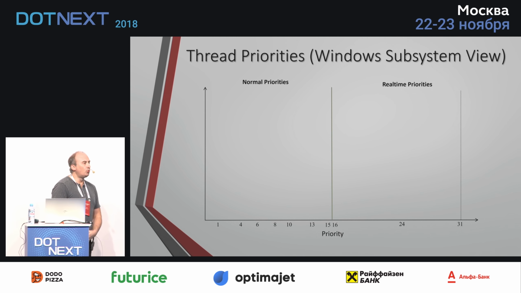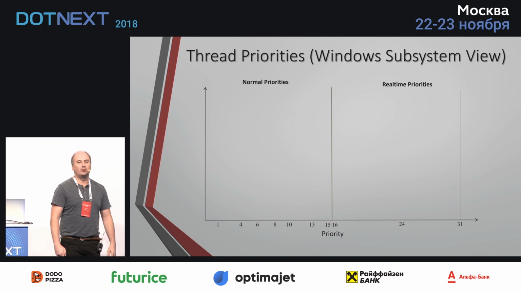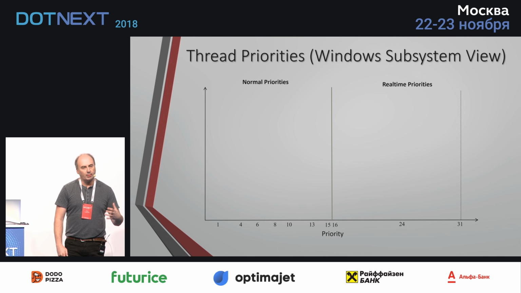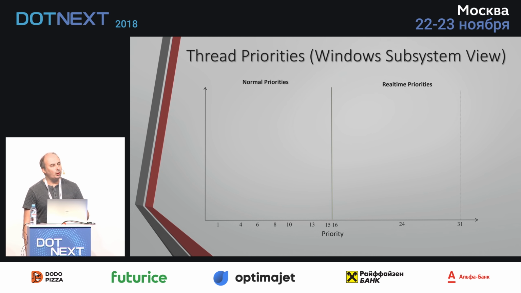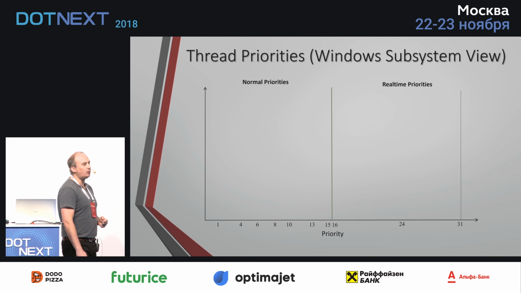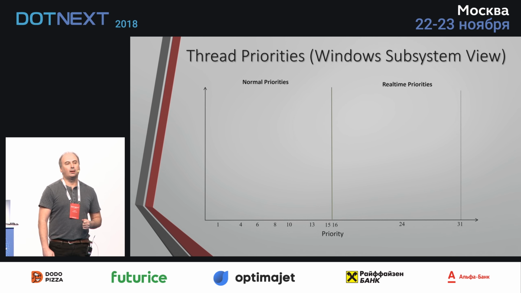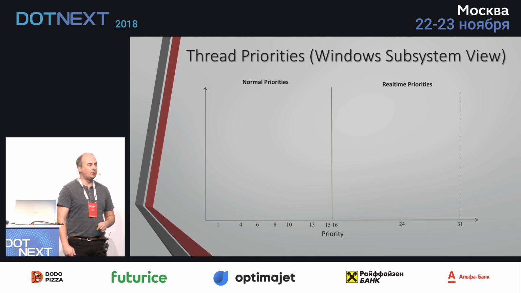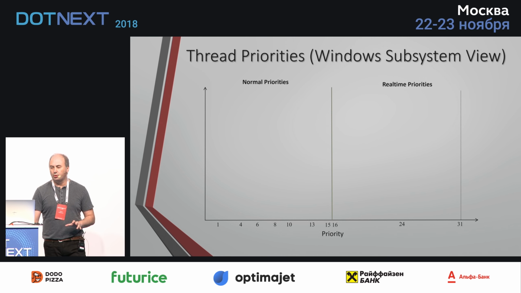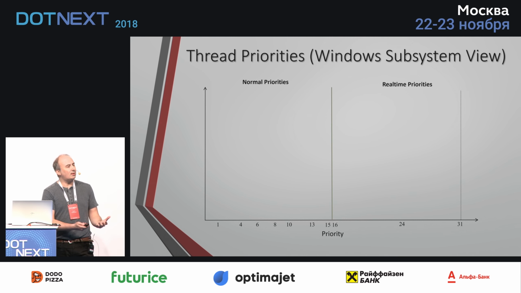So next, let's take a look at something related to thread priorities. So you may be familiar with the term of priority, and thread priorities in Windows are a number between 0 and 31, where 31 is the highest. And priority 0 essentially can't really be used. It's a special priority for a thread called the zero-page thread, part of the memory manager, which we're not going to look at. So how do I set up priorities?